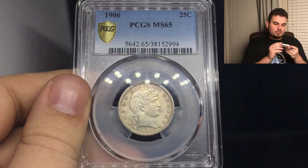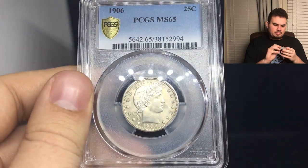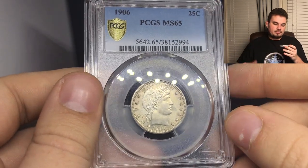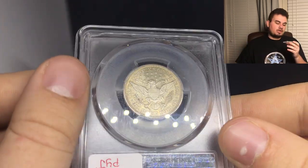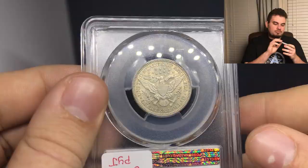Here's something we don't buy too often. This is a 1906 Barber Quarter graded MS65 by PCGS. The coin looks like it possibly has been dipped before, but overall most of the surfaces look original. It also has a really nice TrueView. We normally do Morgan Dollars and typeset stuff, but as of late we've been moving into a lot of Barber things like this one. This is a good way to start — a gem state coin that's affordable to someone that really likes Barbers. Overall the coin's really nice; it doesn't have anything too distracting and I like it a lot.